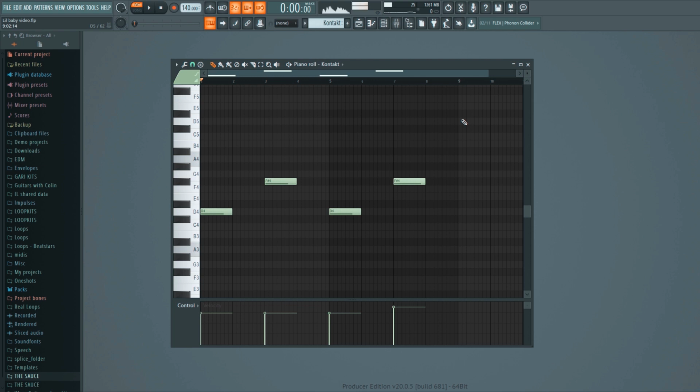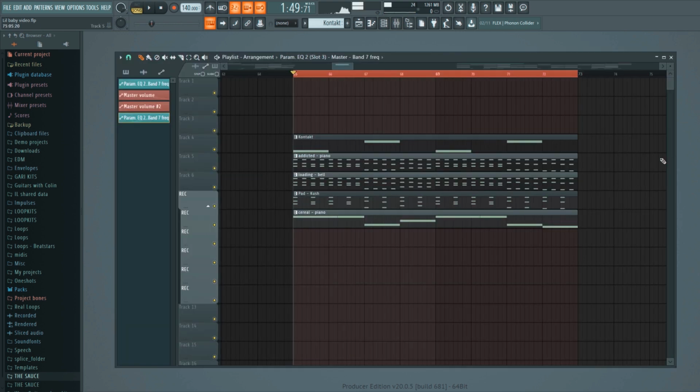You don't want to complicate the dark melodies. Often they just turn corny or just sound like a Pirates of the Caribbean remix or some shit. So just keep it simple. Just have some dope chords and then just add some ambience. So yeah, that's basically all the elements to the melodies. I'm just gonna play it real quick, show you how it sounds together, and then I'm gonna jump over to the drums.